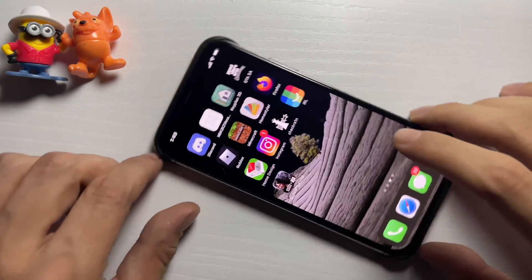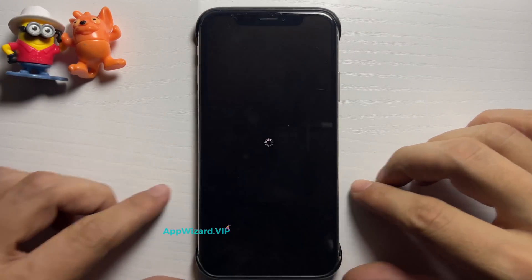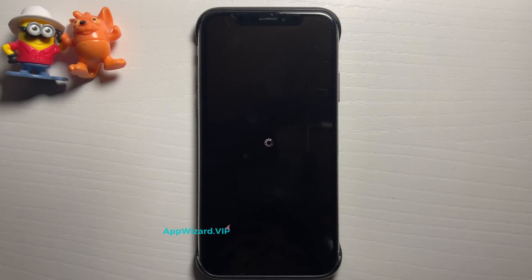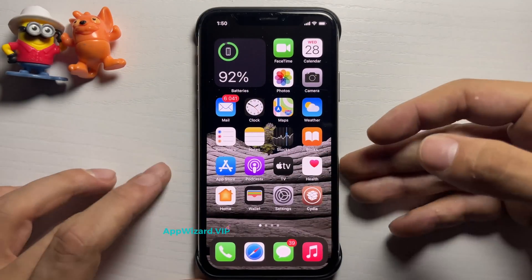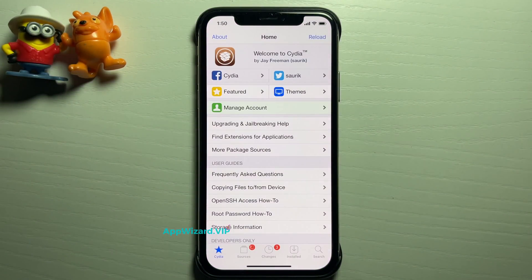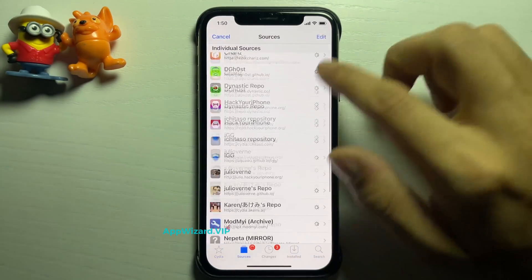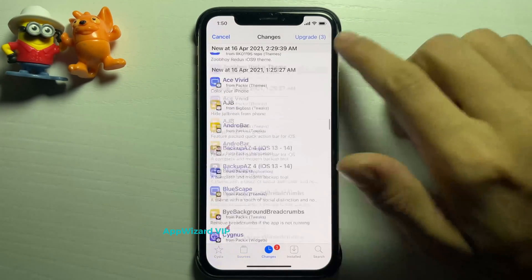Let's go to the home screen and see if Cydia has appeared — if not it should appear shortly. My phone is now automatically restarting and booting into jailbreak mode. It's done — opening my phone and boom, Cydia! Super insane on the newest version of iOS, without a computer. I'm in Cydia right now and I can go ahead and download any jailbreak tweak, any extension, anything I want from any repo.